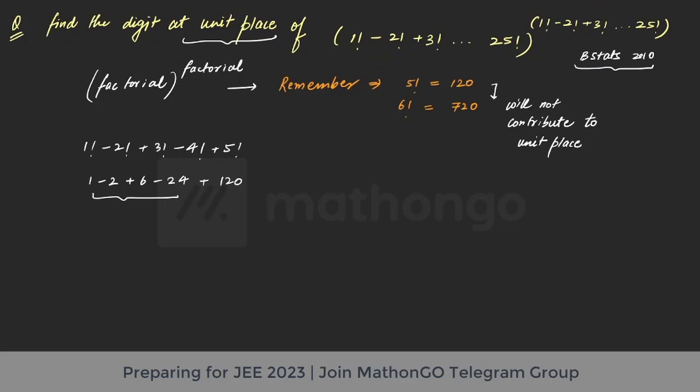That is what we have. So if we notice what will be the calculation of this, this comes out to be minus 19 minus 120. So if you notice, this will be 101 minus 19.